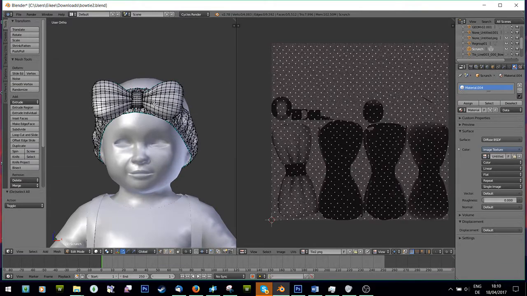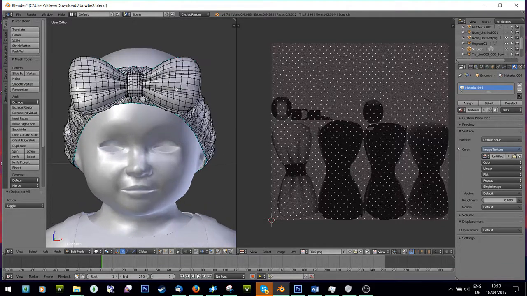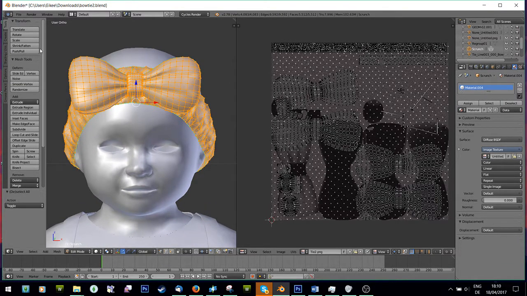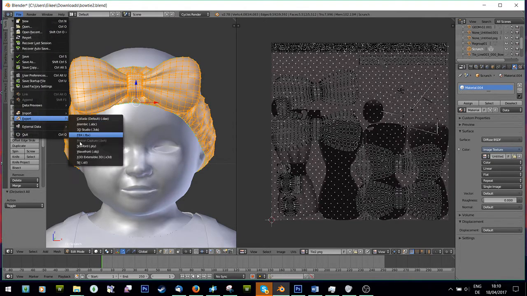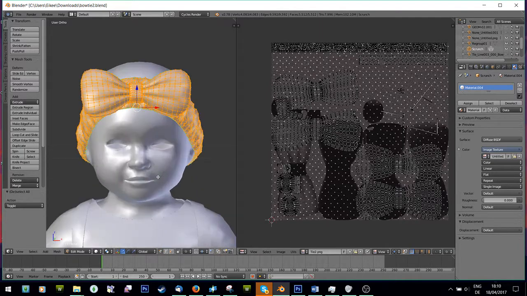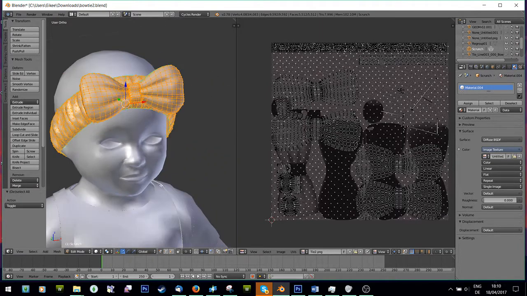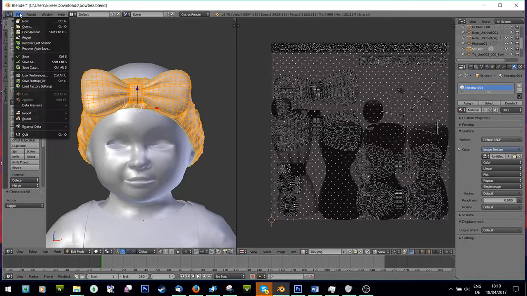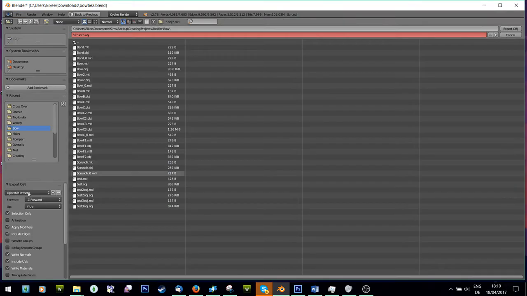Right, so now that I've UV mapped this, I'm going to export it. So all I'm going to do is say File, Export to Wavefront Object. If you are like me and you like to import other things into Blender to have a nice model, then go to Export Wavefront Object and click Selection Only so that it only exports that. I'm going to call this Scratch.